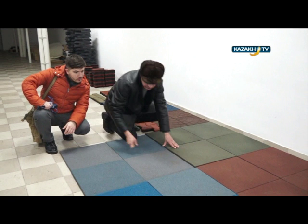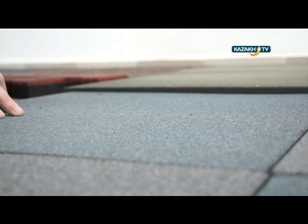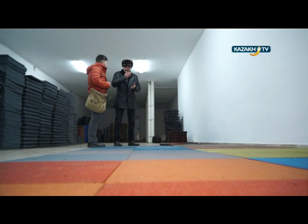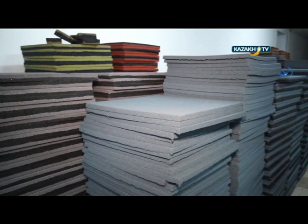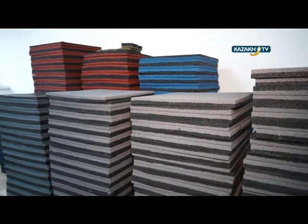And the aesthetic side of the issue should be noted. Unlike conventional ones, rubber tiles are much hardier and are not afraid of mechanical damage. The secret is quite simple. Tiles made of car tires are less hard, and due to this factor, they are the least susceptible to damage from high heels of passersby or during the cleaning of streets. The same paving stones, because of short crowbars and other instruments, lose all aesthetic appearance in 2 or 3 years. Rubber tiles have the property of absorption and thereby are destroyed only slightly.